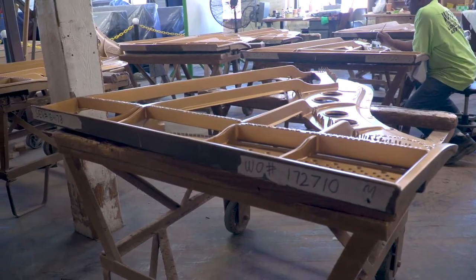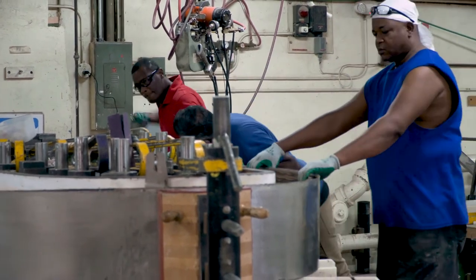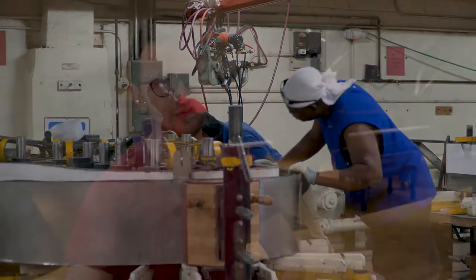I thought it was interesting how much of the process is entirely handmade versus put into machines. We looked at several parts of the manufacturing process of the pianos, and I think the first we saw was how they bend the frame, which was really interesting. They stick a bunch of pieces of wood together with glue, and actually it's surprising how they have to condition the wood for a very long time — for several months — and the whole process takes a year.